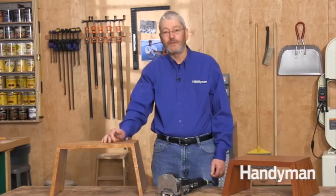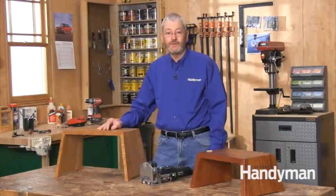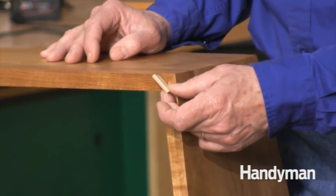They aren't cheap, but they sure do a fantastic job. I use the tool in place of dowels, biscuits, or cutting my own mortise and tenon joints by hand. I even use it on unusual joints like the ones on this stool.